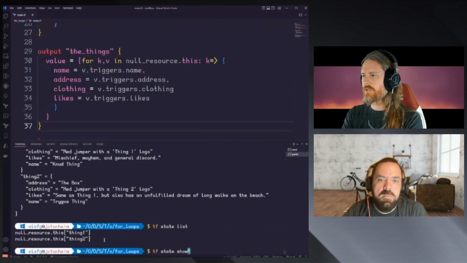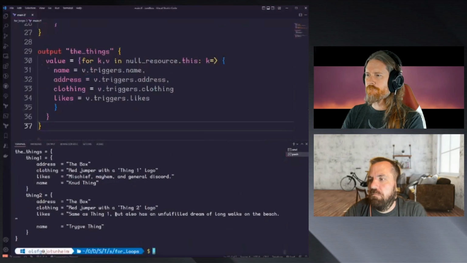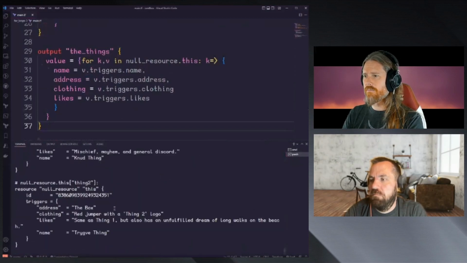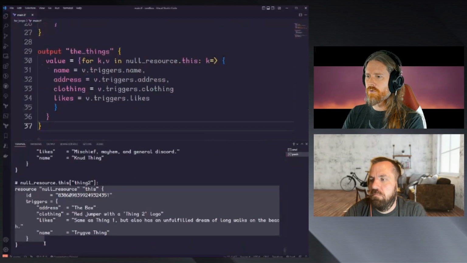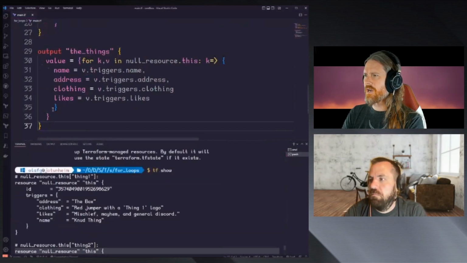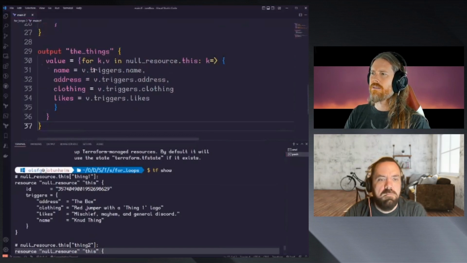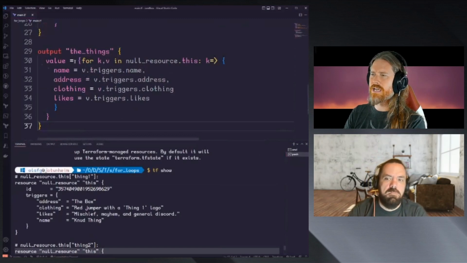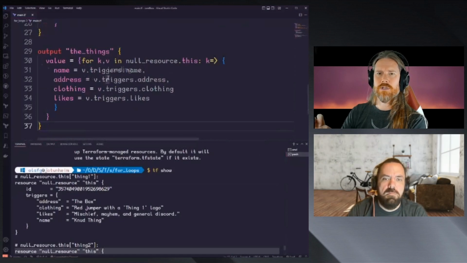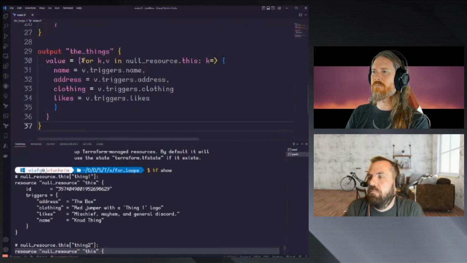And if I do a show, then we can see that I've got all of the components of those objects within the state. So we'll come back to that perhaps later, but for now I want to talk a little bit about the outputs. As you can see, I did a little bit of work here on a for loop on this, and I just want to draw a little bit of attention to that without going too deep into it. But basically, I'm walking the map for this output.